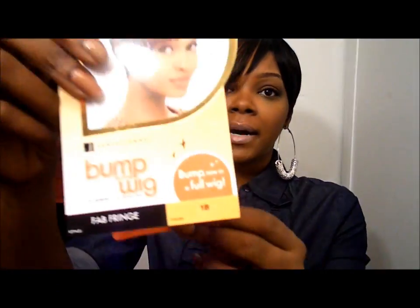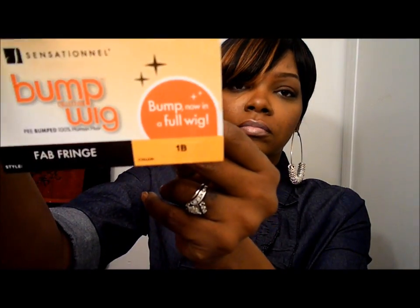New wig tutorial. Yes, I said wig. This wig is the sensational bump wig called Fab Fringe, and it looks like this. Now you see the color on there? Mine didn't come like that. Mine is a 1B, if y'all can see that. But I really wanted this color. They didn't have any. So I said, it's human hair, I will customize my own wig. So that's what I did.